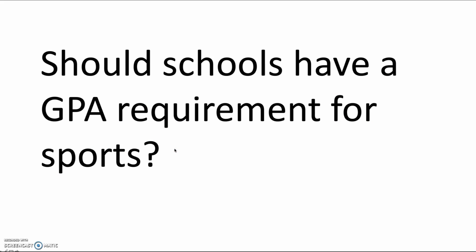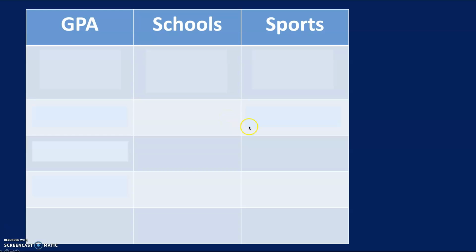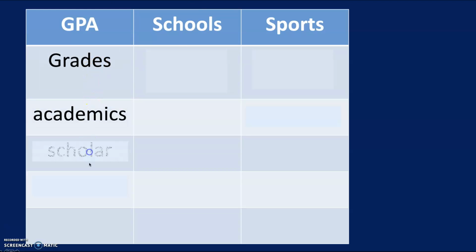So I'm going to go back, I'm going to keep trying on this, and the 3 words that I think are most important for my searching are schools, GPA, and sports, because that's what I'm talking about. Somebody playing sports, should they have a good GPA in school? So let's think about that for a minute. I'm going to search GPA, schools, and sports. But once I start getting into it, I need to realize that there are many other words. And I just kind of tried to brainstorm. What are some other things?